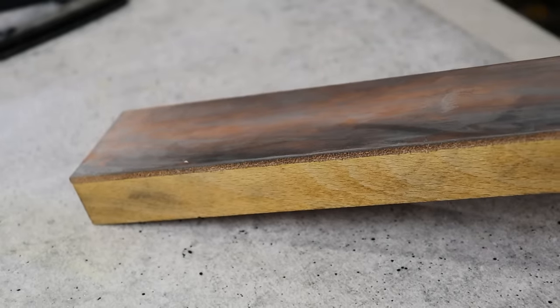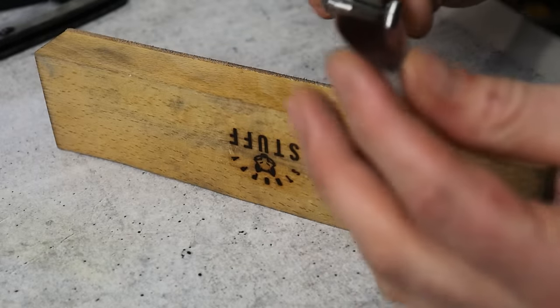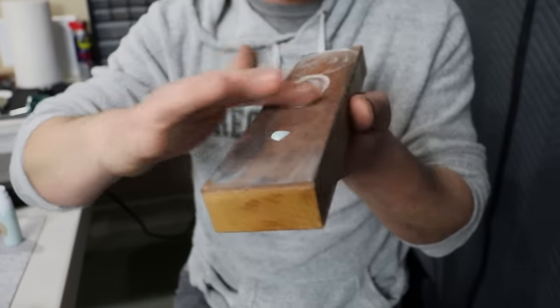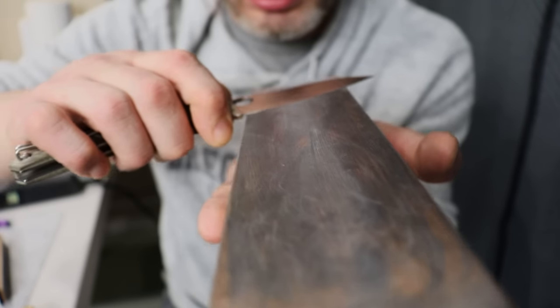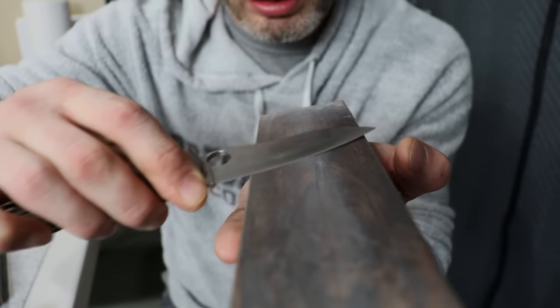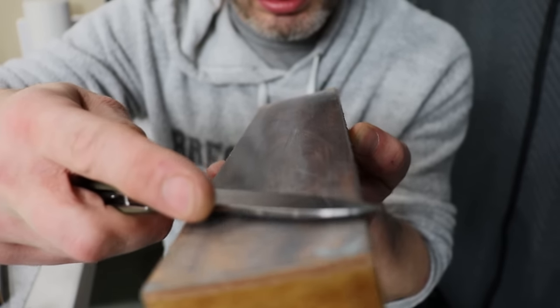My dad used to strop — his way to strop in the field while doing construction was right on his palm with an abrasive. You could use a piece of plastic or wood for this, but the best thing already exists: a strop or a honing stone. This isn't doing anything a strop wouldn't already do even better. The only time this thing actually worked was when the wear was so insignificant I probably wouldn't even strop yet. But if I needed any sort of tune-up, I would do it on a strop or on a honing stone.